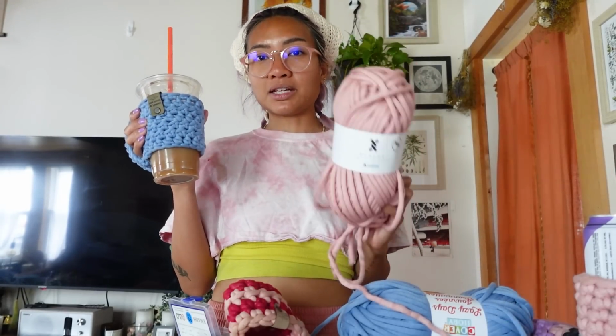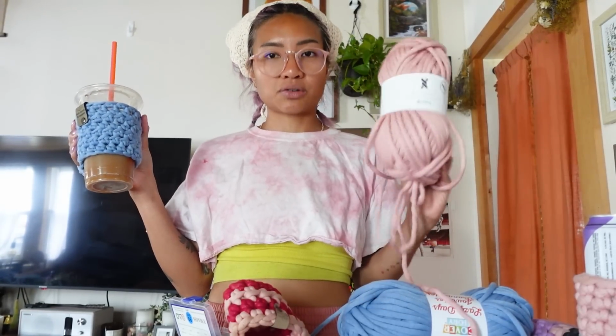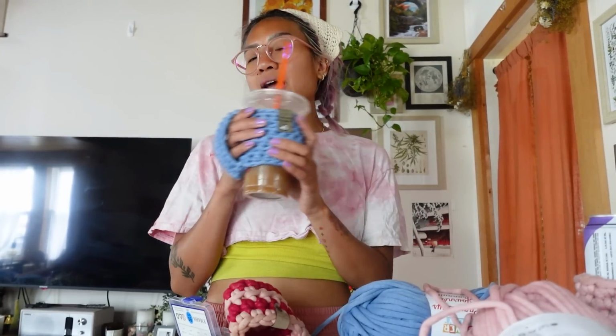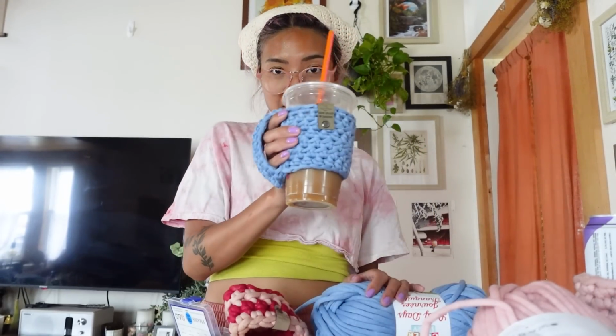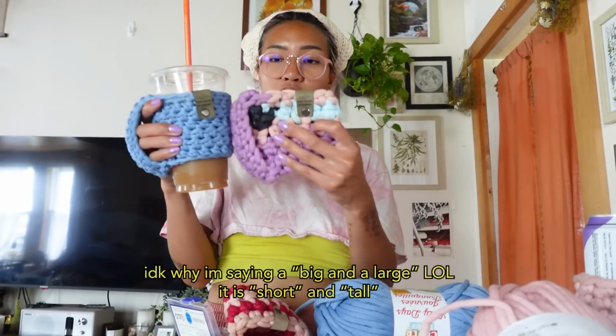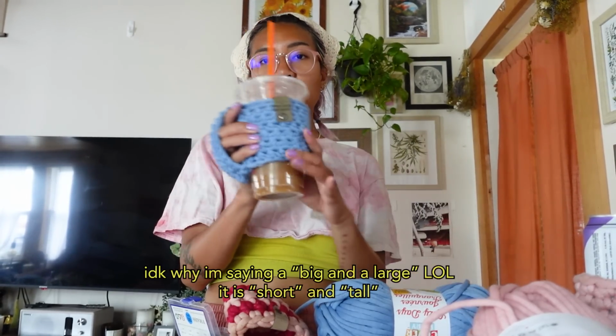Okay, so I guess off camera, I'm going to time how fast it takes me to make one of these, sans sewing, because that always takes different each time. Just the crochet part. And I want to see how much one of these skeins is going to make. I think it is appropriate that the size is right in the middle between a big and a large. It looks good. It does look really good.